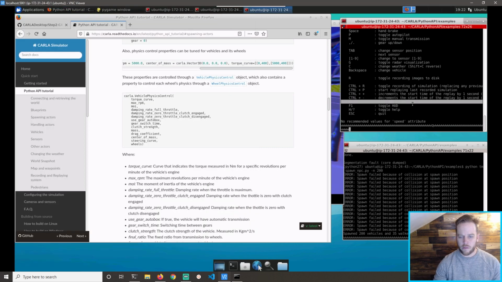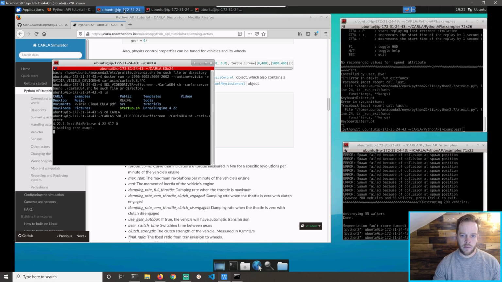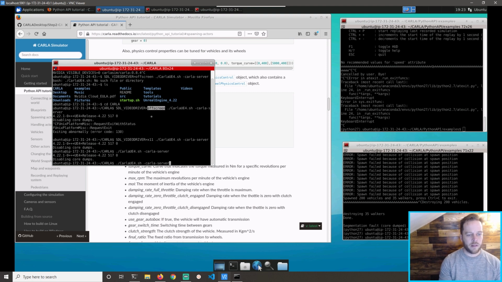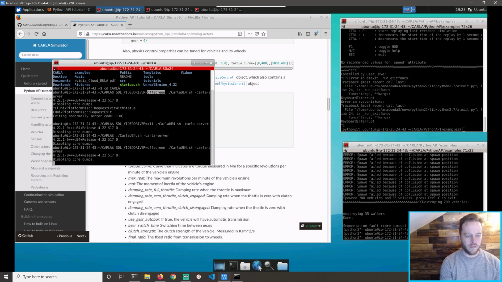I do wonder, let's try this real quick. So let's kill the manual control. Kill this. Go back to our server, kill the server. So right here, this off screen, let's change that to something else. Let's just see if X11 works. It does not. Let's see if I don't specify anything, what happens. Nothing. So off screen works. See, it's in a holding pattern now. It's in server mode basically.